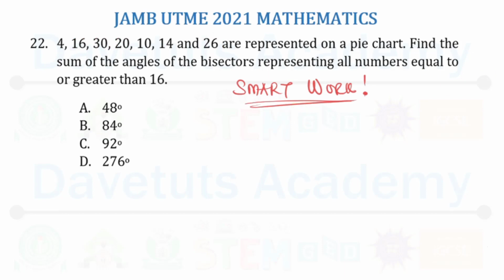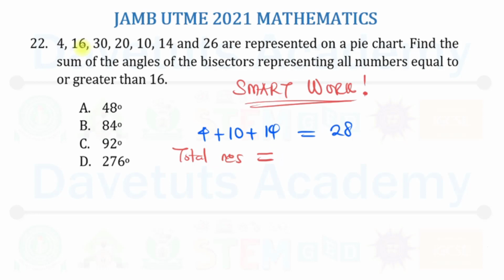Even the work, we still need to work smart. For example, instead of just looking at all those numbers and the total and finding the percentage, which is the ideal thing to do, I would just say, look at the other area, because they said numbers equal to or greater than 16. Now, I want to work smart. I want to look at numbers less than 16. I have 4, okay. I have 10, okay. I have 14. So is this 4, 10, and 14 that are less than 16? What is their sum? That is 14, that is 24. Very good. In the other case, the other numbers, okay, if you want to find them, we have 4 and 16 is 20 total numbers.